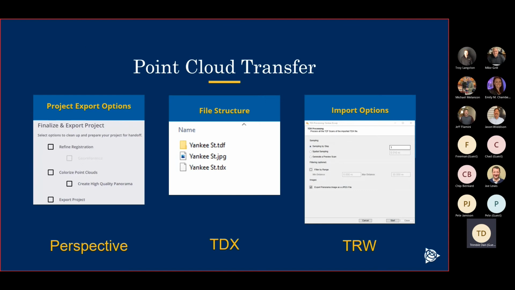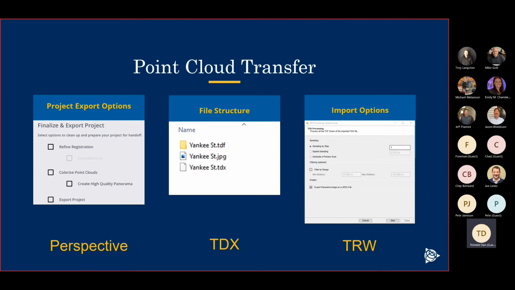So now, back to focusing on the point cloud transfer with an X7, same thing: from Perspective, refine, colorize, export project, same structure. You have your TDX, your JPEG, and TDF. And then what you'll see in RealWorks is you'll open it up and then you'll have the TDX processing menu. So you have some more control here.